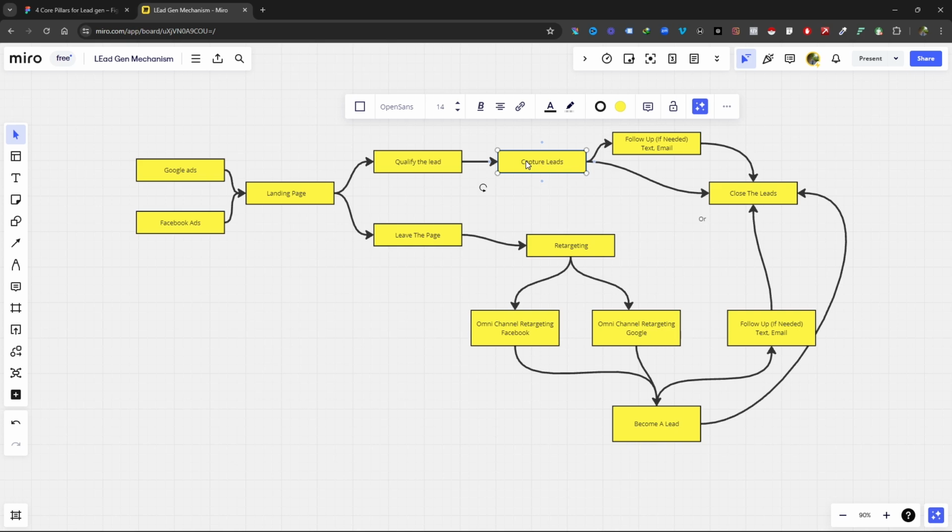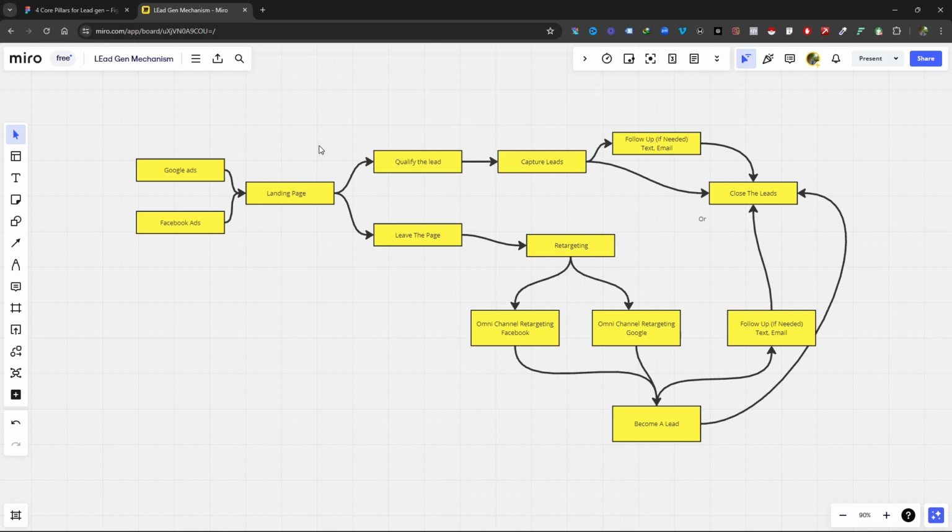But if somebody is a qualified potential customer for our client, and they are not really booking the estimate, or the client is not really able to close the lead, then what we do is follow up with text or email, and maybe phone calls if needed, right? Then we again send the leads to our client, and they close the deal, or book the estimate, right?